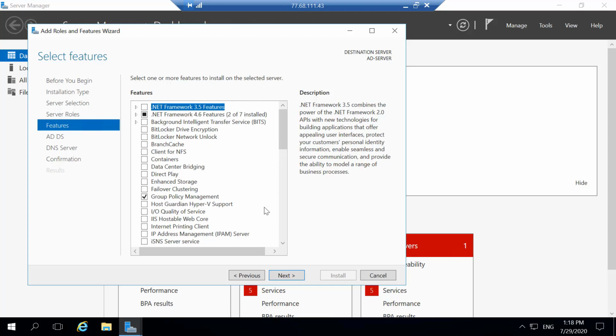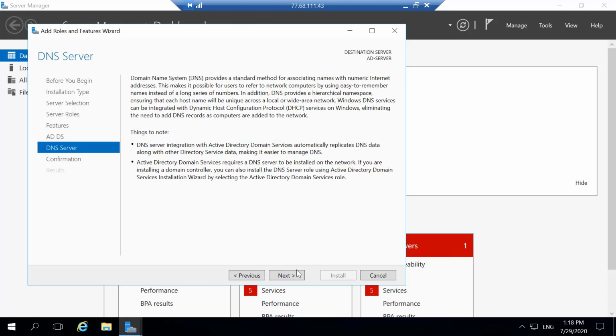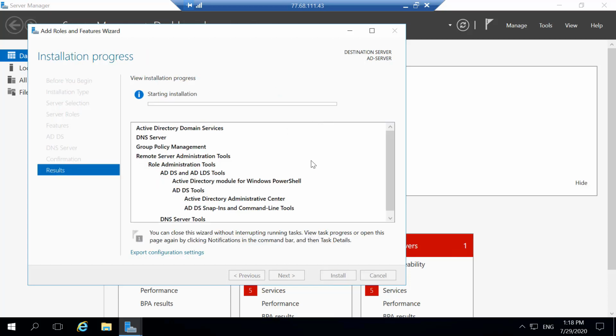We'll come back here when I want to configure the iSCSI target capabilities for the system that's going to be using the shared storage for the SQL cluster, but we'll do that in a separate video. So we'll just click next, and then we'll click next again, and next one last time, and then install. So it's a matter of now just waiting for the installation process to complete.